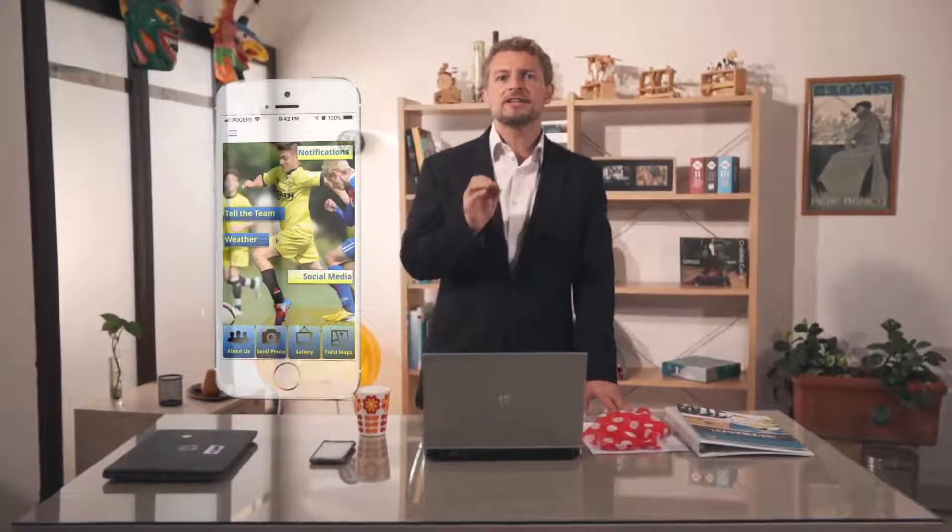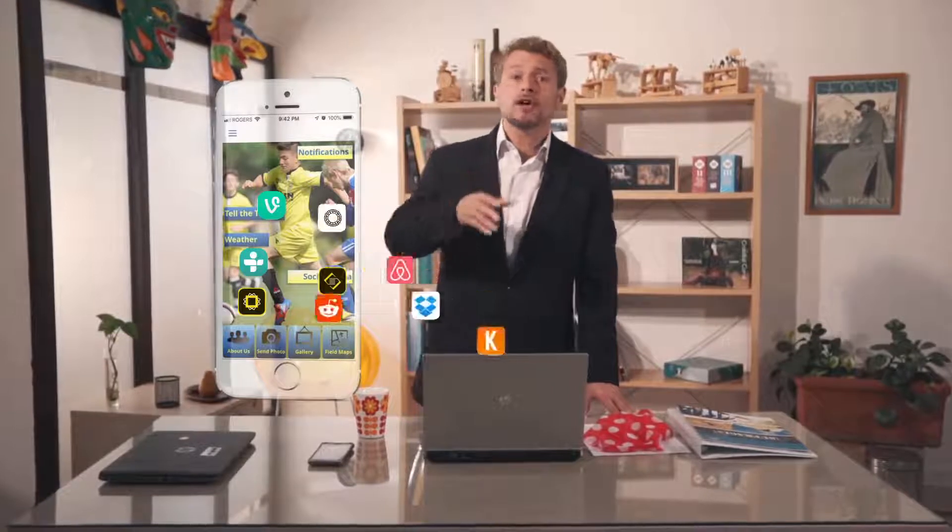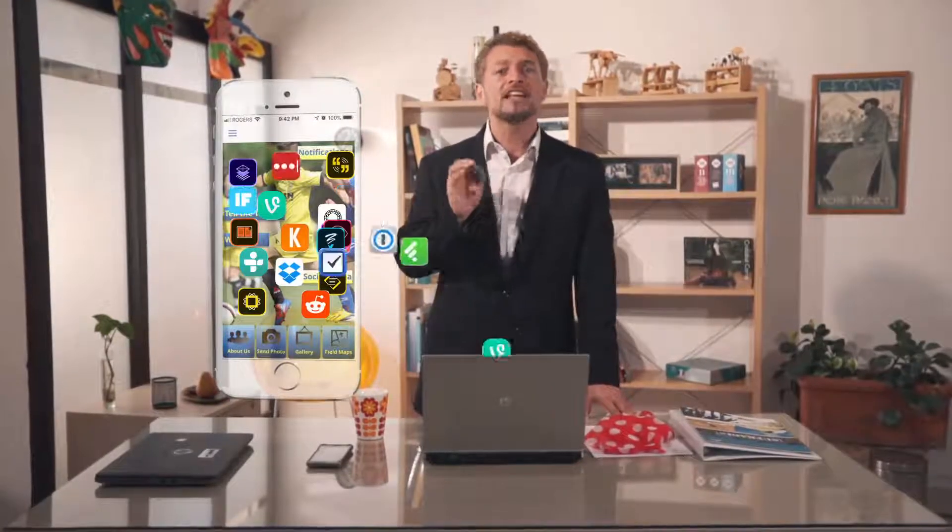And by the way, push notifications have open rates over 80%. Say you want to create your own multi-app app, or what we call a container app. Our system will let you build an app with other fully functioning apps inside — perfect for a franchise, and perfect to build an app that you can take across the country or across the globe with hundreds and even thousands of apps inside. You won't find that anywhere else.